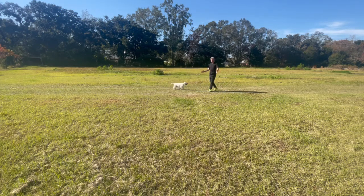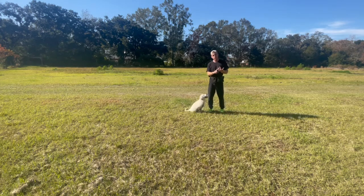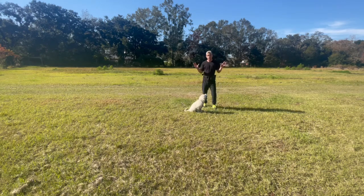Now, okay means I'm not giving you any more food. Okay, you did such a great job. Okay, you can run around with your brothers and sisters. Okay, you can go across the yard. Okay, you can use the bathroom. Okay, you can do everything you want. Okay means no more food's coming. Also, okay means no more pressure's coming. So whether I have food or not, okay is her release, but okay will also tell her, you don't have to focus on me anymore, you can do whatever you want, okay?